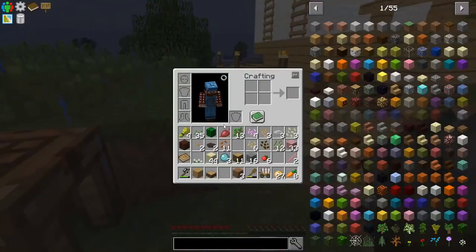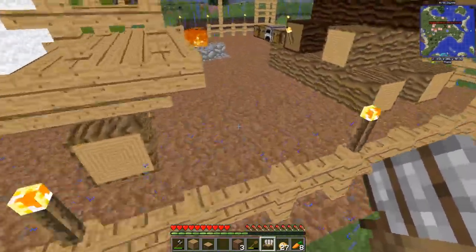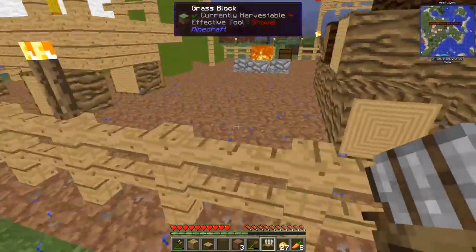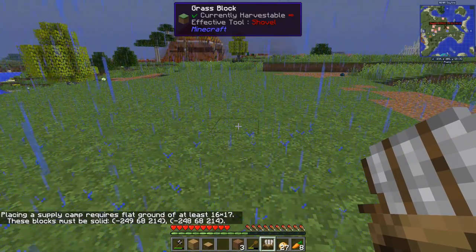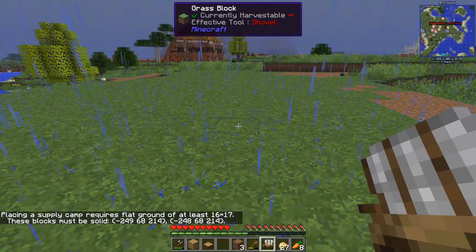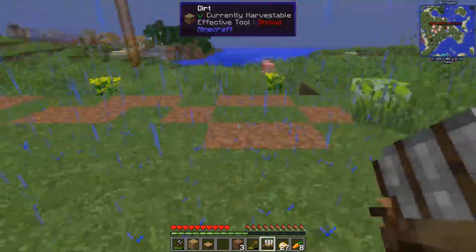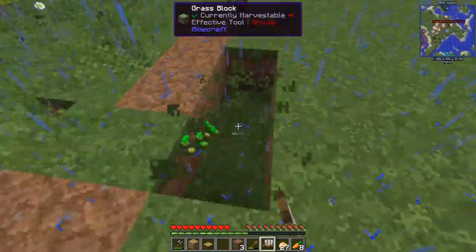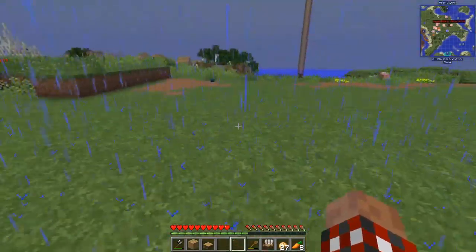Alright, so that's more like it. And I want that space here so that mobs can't jump on it. And it's over here all the way. I think this will do it. So let's go ahead and say yes. Flat ground. Okay. 214, negative 249. Okay, negative two. Oh! I missed these. Alright, let's go ahead and do those. Just perfect.